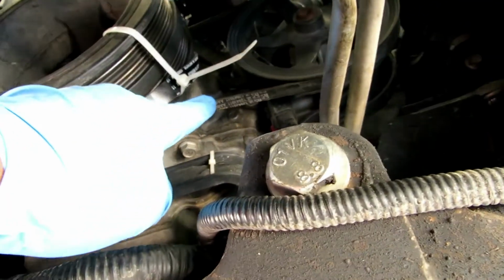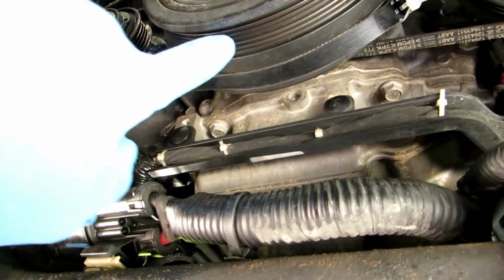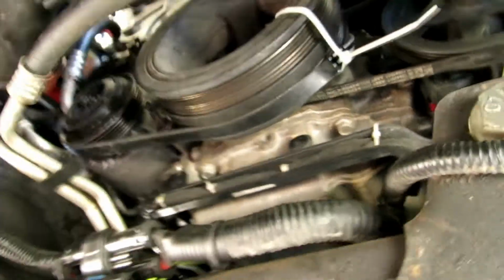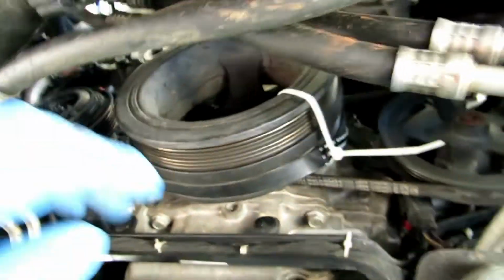It's for a vacuum. Now, this belt here is going to be a serpentine belt, which, like I showed you again, just goes on with a little idler pulley. You just pull it back, pull the skin back, put it on, boom. Now, this here, we're going to see what happened right here.